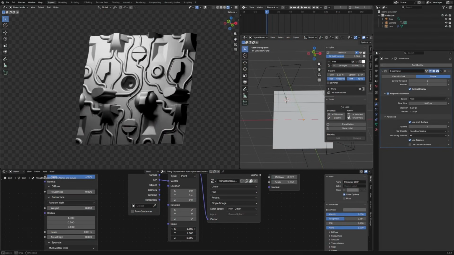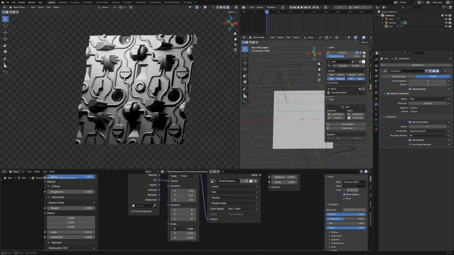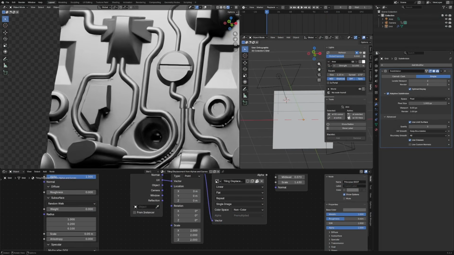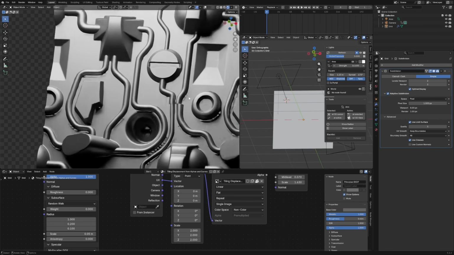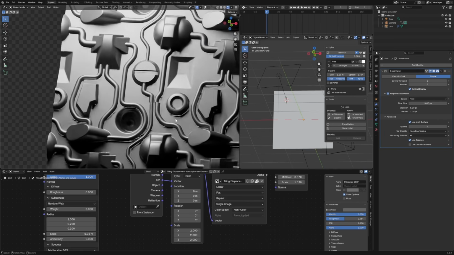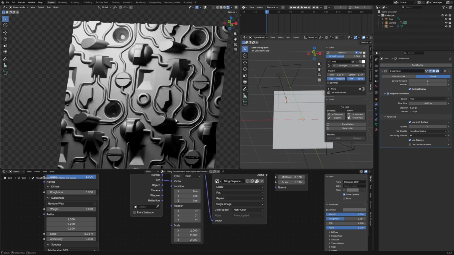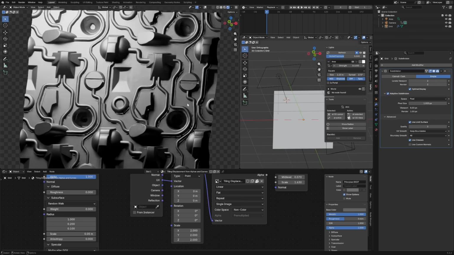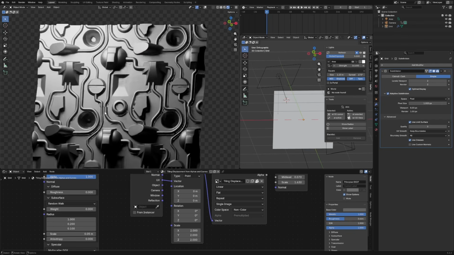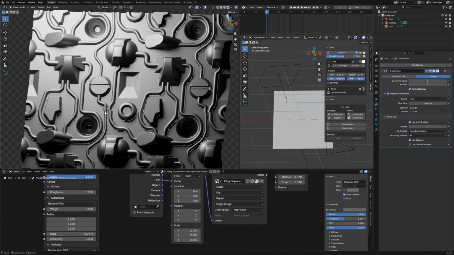So here I have a test file for the tiling displacement, and as you can see, it tiles very nicely, but there is one little problem, and that is here things don't match up, and that is simply because I was messing up those pipes with proportional editing. And let me just show you how you can fix it. So you can see it here. This is the same problem that is repeated, and let me just quickly show you how to solve that.